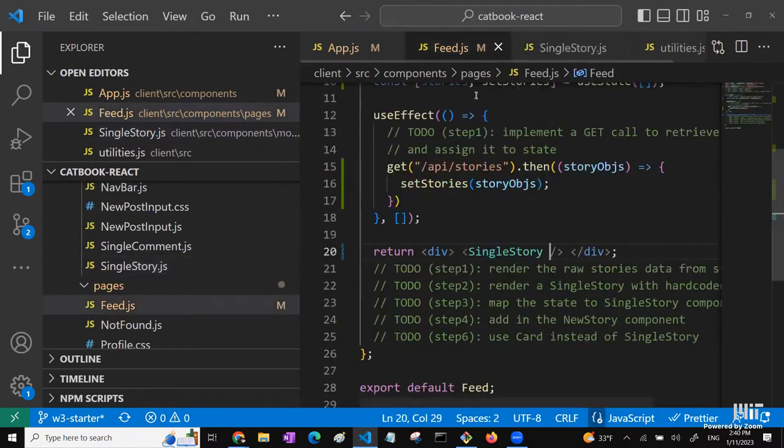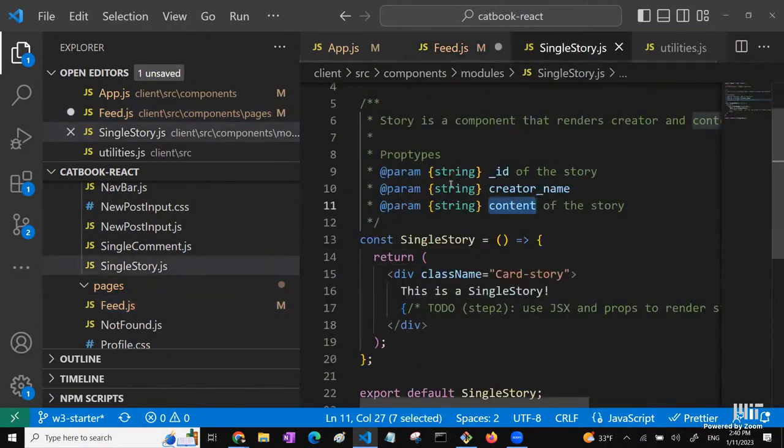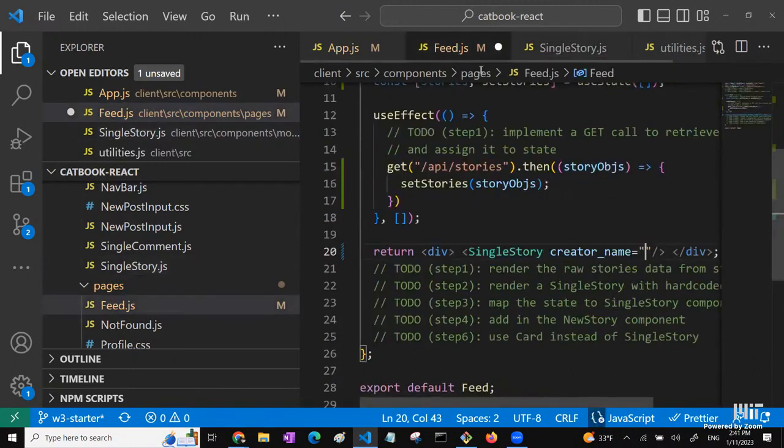To pass in props, all you need to do is write the name of the prop and set it equal to a value. Because we know that creator name is a string, we set it to a string, and in my case, I'll set it to Helen.